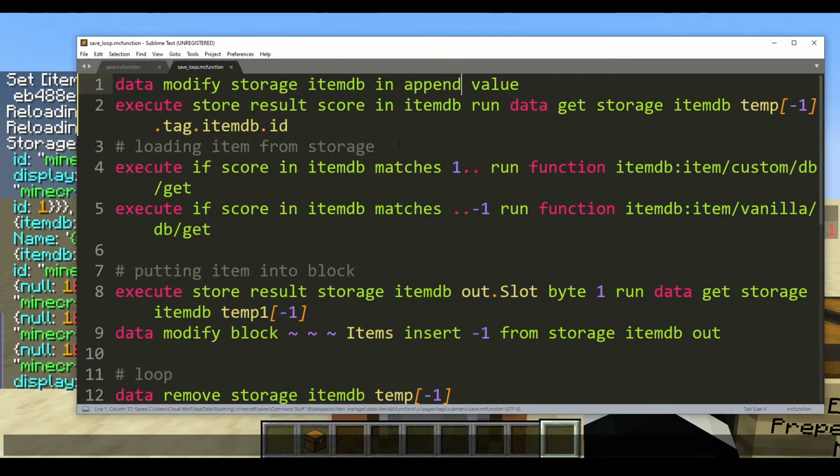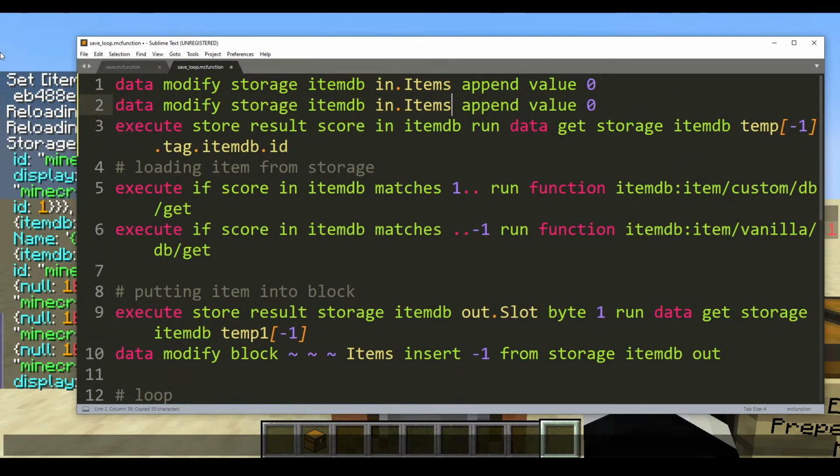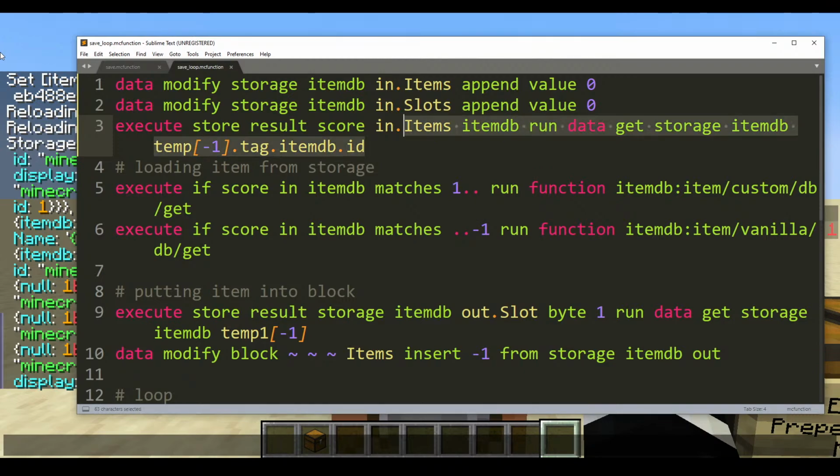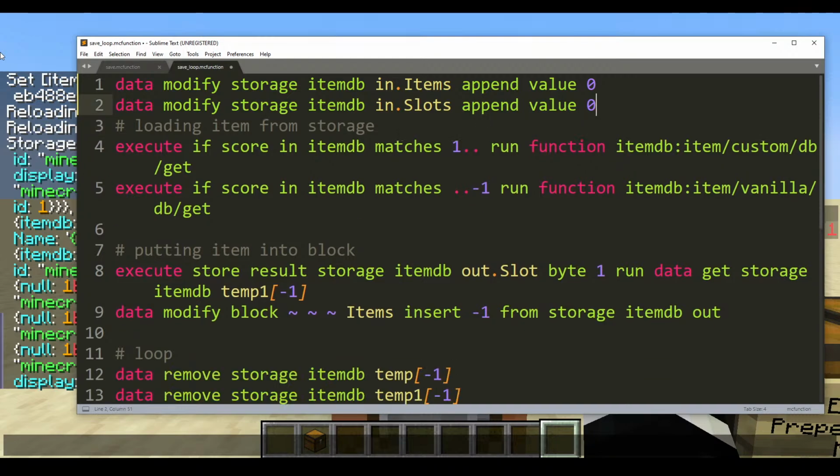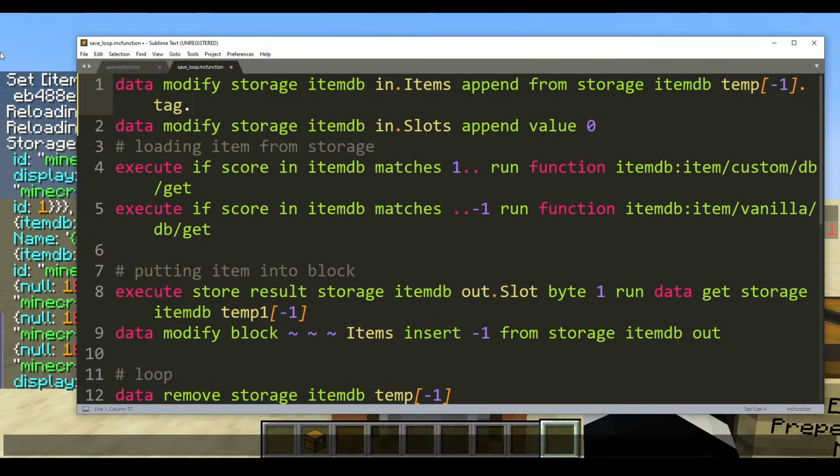So then inside here, we append in dot items append value 0 in dot slots append value 0 in dot items. Okay, then we have to do, no, we can just do append from storage item db temp at -1 dot tag dot itemdb.id.